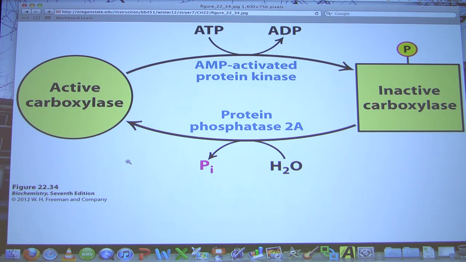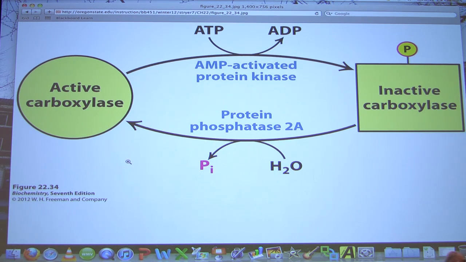If we want to activate it, we need a phosphatase, and phosphatase brings it this way. How do we activate phosphatases in the cell based on what we learned last term? Insulin. Insulin is going to favor activation of acetyl-CoA carboxylase. Insulin is going to favor the synthesis of fatty acids. And when do we make plenty of insulin? After a big carbohydrate consumption. So again, all the wheels are turning in favor of making fatty acids the more carbs we take. The more carbs we take, the more we're favoring insulin, and the more we're favoring the activation of acetyl-CoA carboxylase.